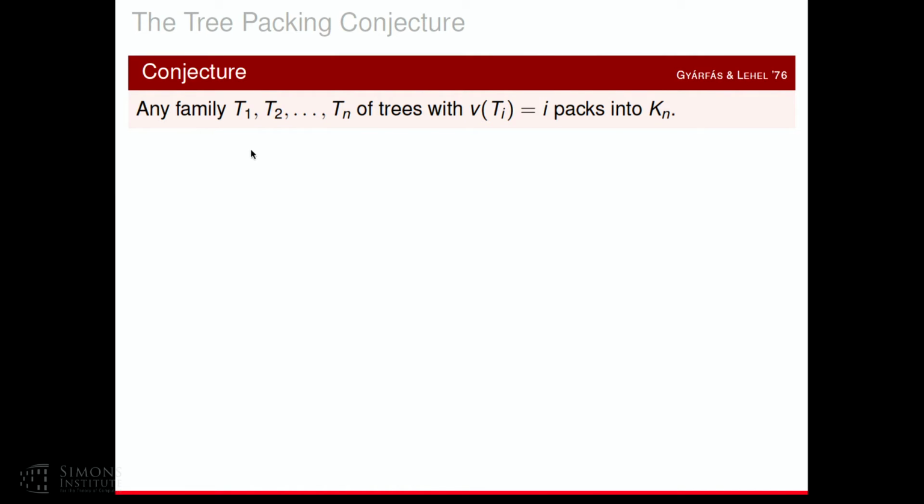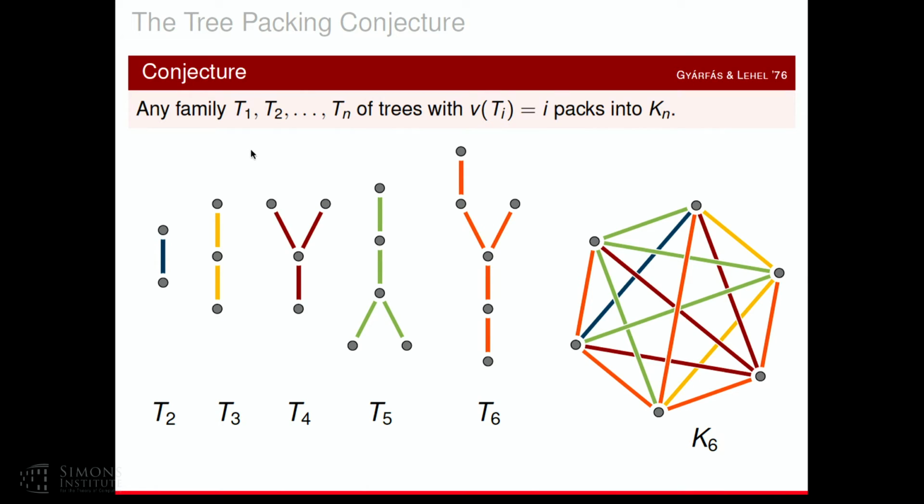And here's one conjecture in this area, which has been around for quite some time and is kind of neat, I find. That's the so-called tree packing conjecture by Gyárfás. What does it say? You want to pack now in the complete graph on n vertices a family of trees. And I really allow you to present any family of trees that you want to me. The only condition is that tree number i should have exactly i vertices. Maybe I could have left T1 out of here, and T2 is also not so interesting. But that's the general setup. So you can really come up with any family of trees with this property that you want. And then the conjecture says I should be able to pack them in the complete graph on n vertices.